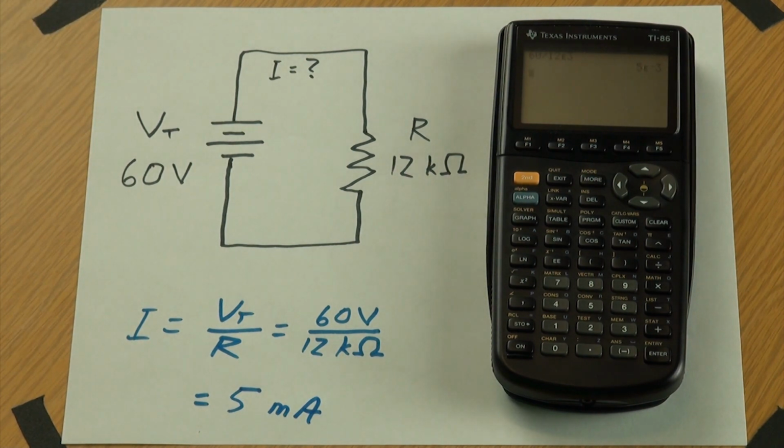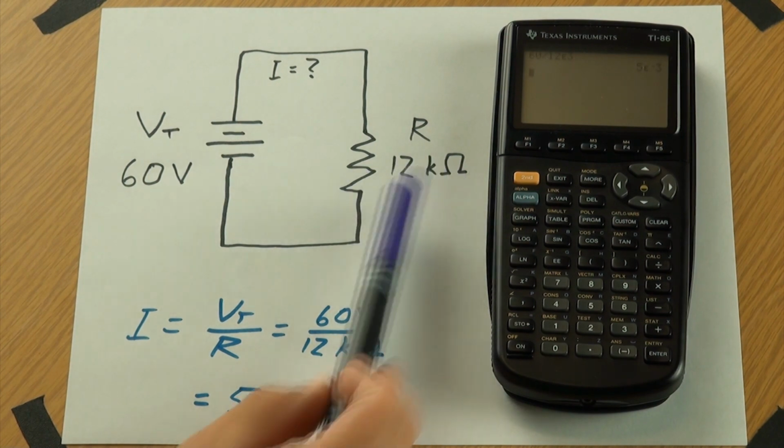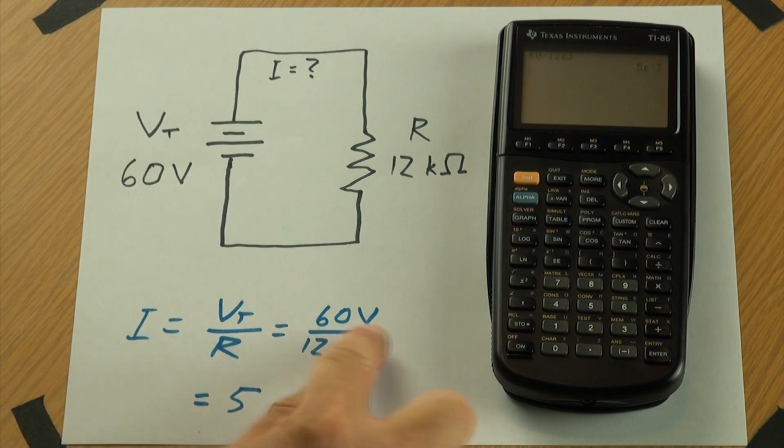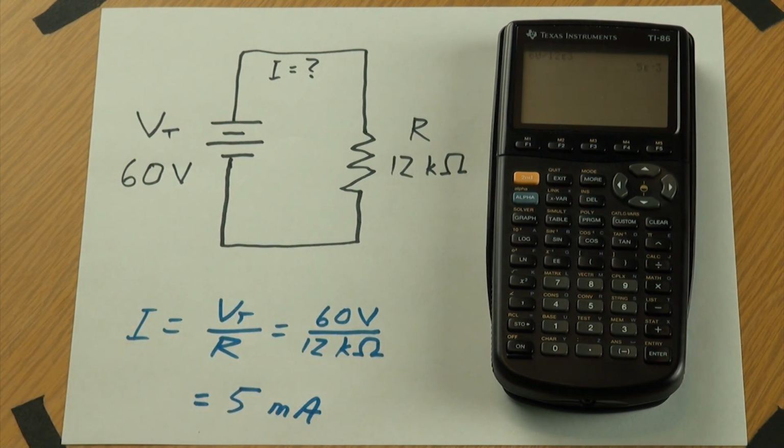So as I'm looking at this diagram, I can expand this out and say 12 kilo ohms is the same as 12,000 ohms. I can put that in, but all I have to do is make sure that I'm using the right values in the right place for my formula, and the calculator is going to be able to do the rest of the work for me. That's really handy. One of the nice things about these calculators is that they can work so efficiently in the engineering notation that I'm needing to use.